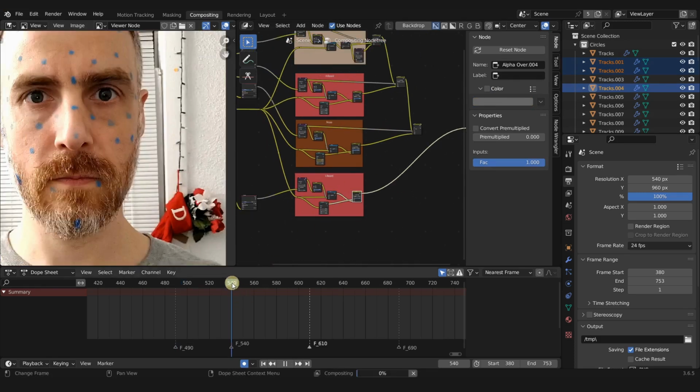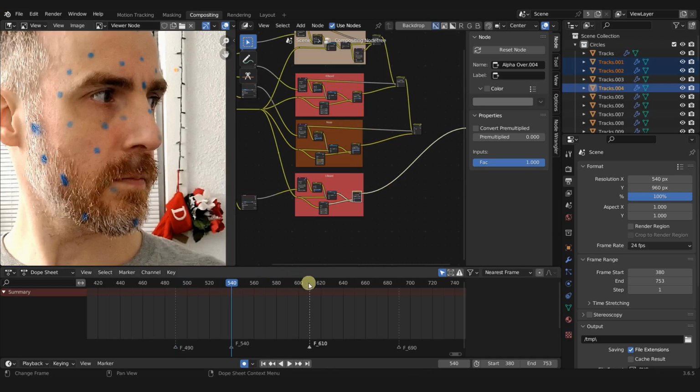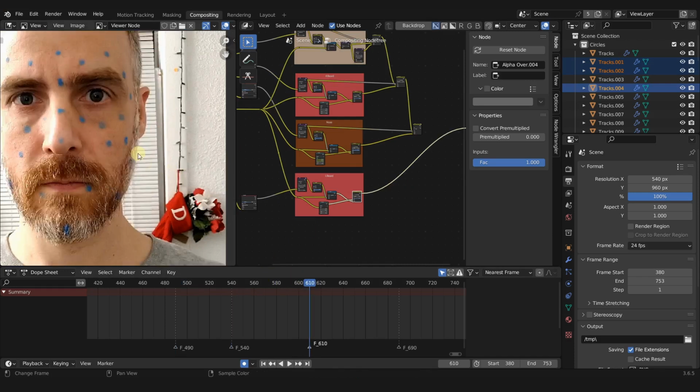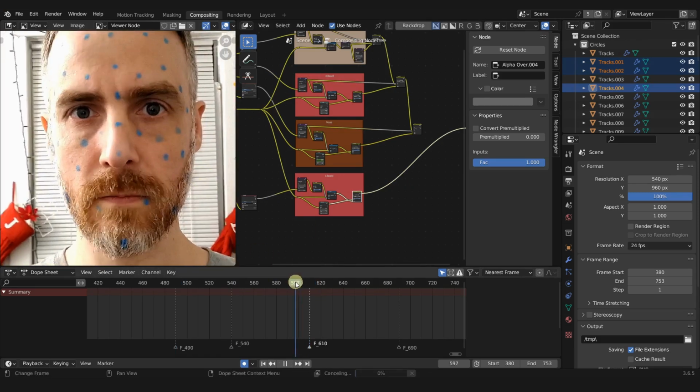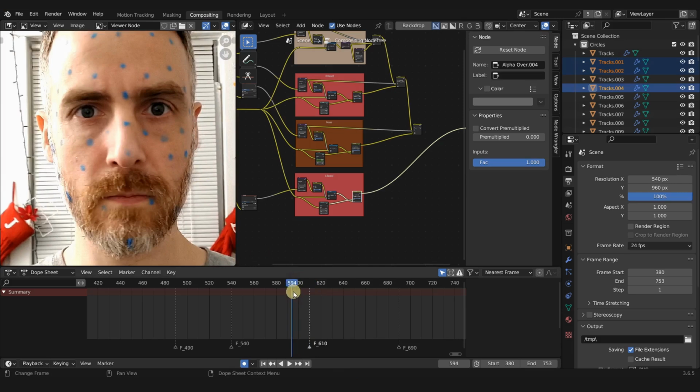Let's check. I'm going to check these other. This one isn't quite straight on. I'm going to move this actually. I think it's going to be, yeah, more like 495 is good. So I'm just going to delete this one and then add in another one here with M. M adds a marker. Oh, and I want to disable the auto keying here.